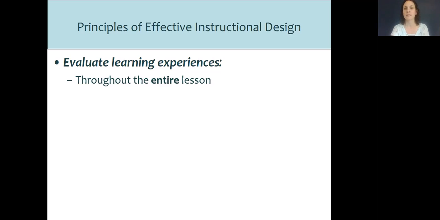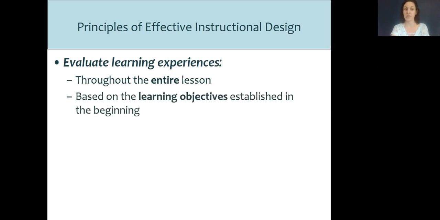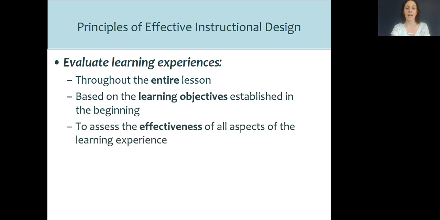Evaluation doesn't mean the lesson passes or fails. It just means you're thinking, are the kids getting out of this lesson what I wanted them to get out of it? Which goes back to your objectives. Based on your learning objectives, you're going to think back to those. Hey, did the kids actually learn what I wanted them to learn from this? And again, you're going to assess the effectiveness.